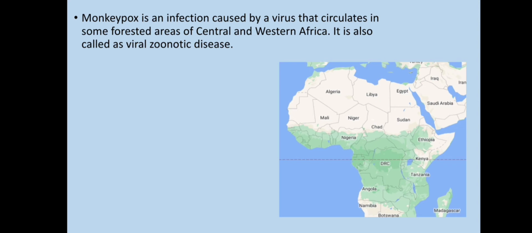Other countries that lie in the Central African region are Congo and Gabon, and in the western flank of the African region are Chad, Libya, Niger, Nigeria, Burkina Faso, Mali, which you are seeing right here, Morocco, and Algeria. So this complete region, starting from Morocco, Algeria, Libya, Chad, DRC and Nigeria, is called Central and Western Africa.